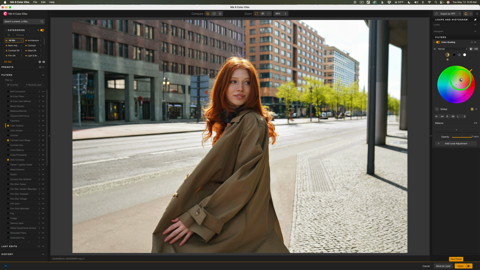Here's something else you can do if you get a color grade here. If you come up and click on the swatch and hold it down, you can see a before that color grade. Release the left click of your mouse and there's the after. So that's pretty cool. I'm going to double click this and reset it again.